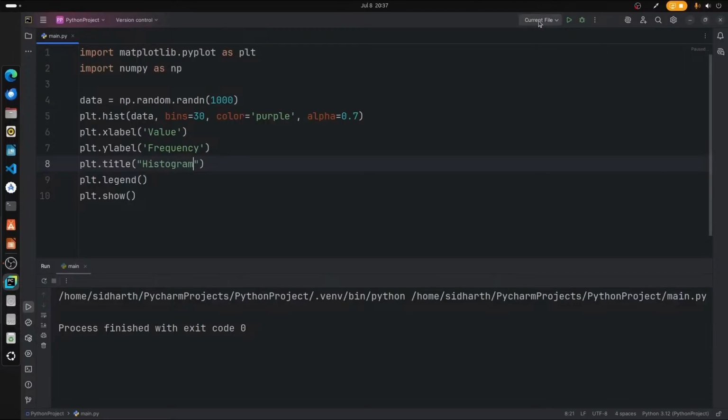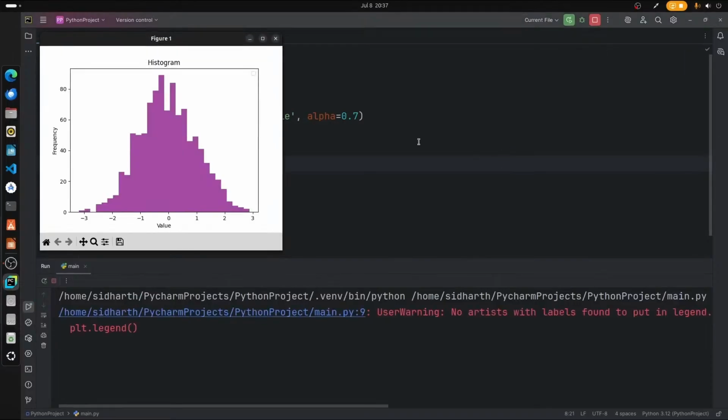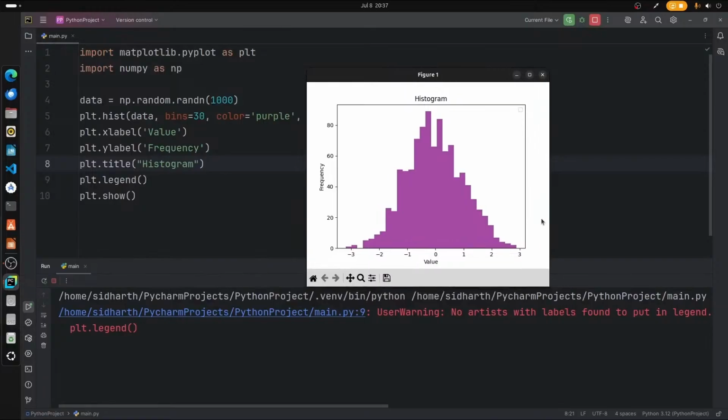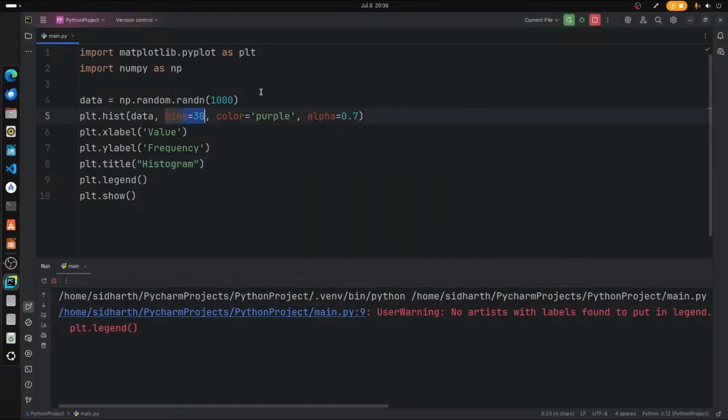Let's go ahead and run this file. So this is what you call a histogram. What's a histogram anyway? This is what I've said before, right? Without any gaps, we have 30 bins. So 30 bins means the 30 bars which are displayed here. We have 30 bars here, so that's what we are visualizing as 30 bins.